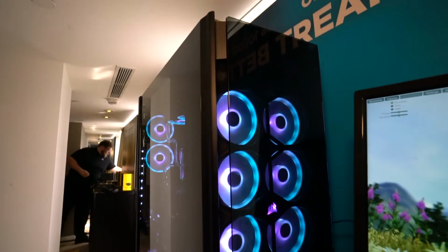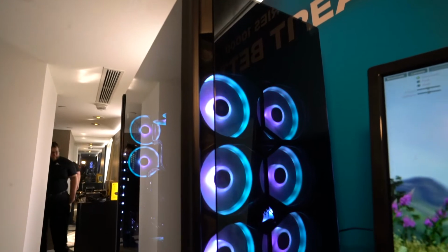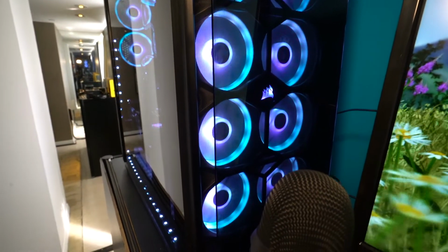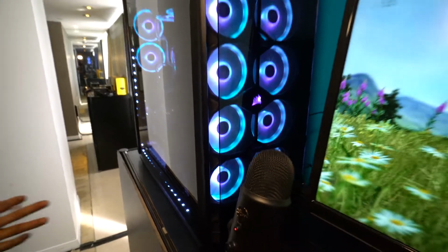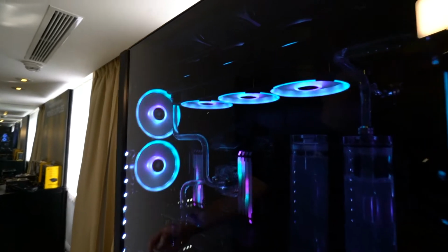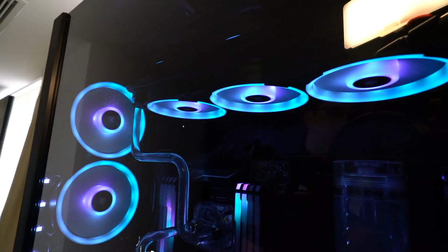Yeah, rendering, or maybe I'll do a bit of streaming, things like that. One for gaming. So you have two systems in there. Yeah. And this is all powered by one power supply. Two power supplies. Two power supplies in there. There's an AX1600i for the main system, and there's an SF, the small power supply in there. Form factor in the back as well.